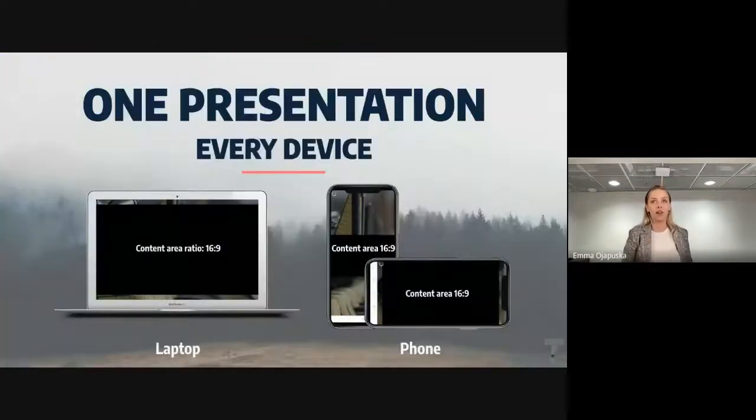Then, if you use Seidat, you don't have to have a laptop. Most likely you're used to having a laptop that you use for presenting, but with Seidat, you don't need to do that. All presentations that you create with Seidat are going to be scaled so that they look beautiful on each device you're using. You can share your presentations with your phone, and you can watch your presentations with your phone. And the presentation will actually look good instead of just having a small box of presentation in the big phone screen.